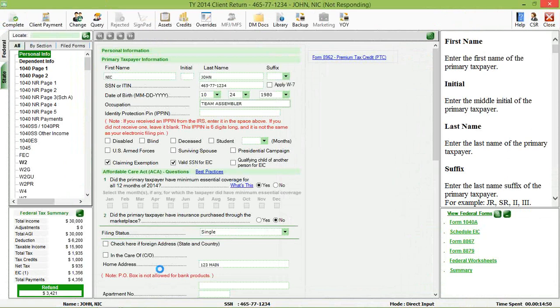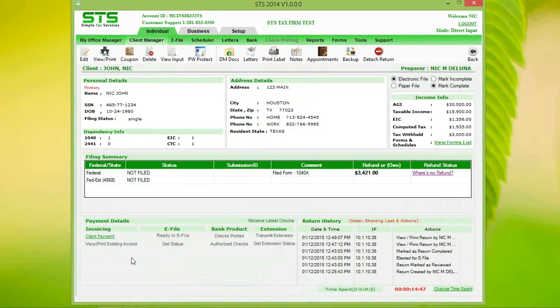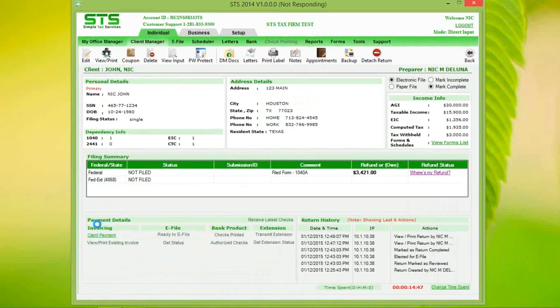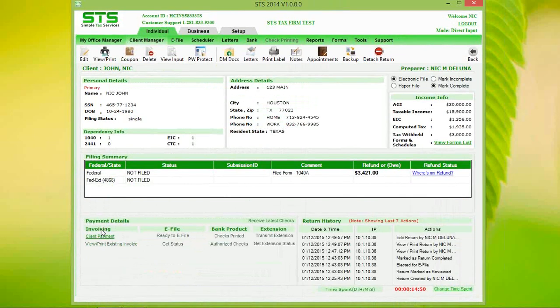The way the steps flow, real quick, is one, create the return, two, complete the return, and then three, how are they going to pay? Down here on the left, under payment details and invoicing, our client payment is ready to go. Now you see under e-file, ready to e-file is not good because we haven't actually gotten paid for it.